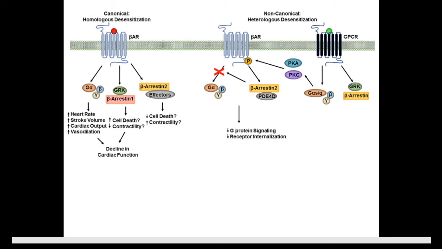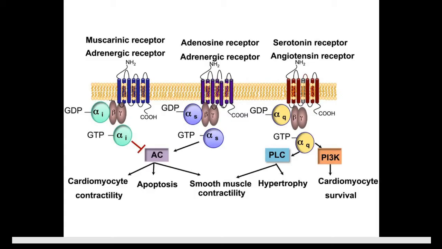The non-canonical pathway is a limited and reduced G protein-coupled receptor signal receiving. Those receptors are internalized, so there is no signal receiving in that particular G protein-coupled receptor. We can control the heart rate. Another thing is which receptors are responsible for these functions. In this image they are explained.